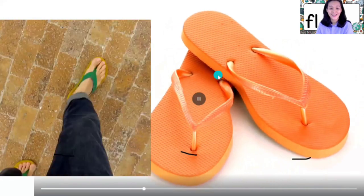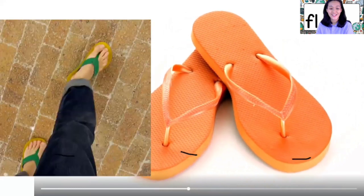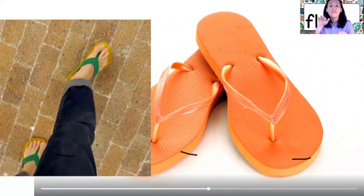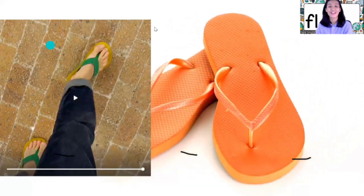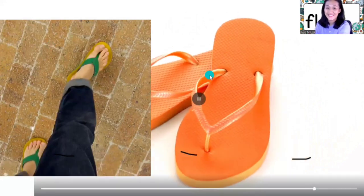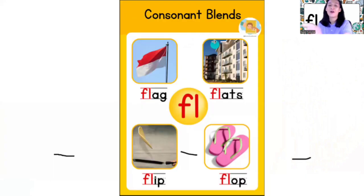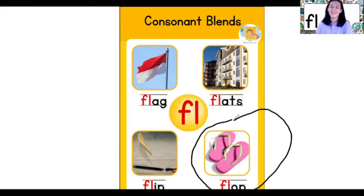So the rubber soles slap against the bottom of your feet as you walk, and they make a flip-flop sound. That's why we call it flop. Do you have flop at home? Now you can find flop. Which one is flop? On your card. Yes, this is flop.